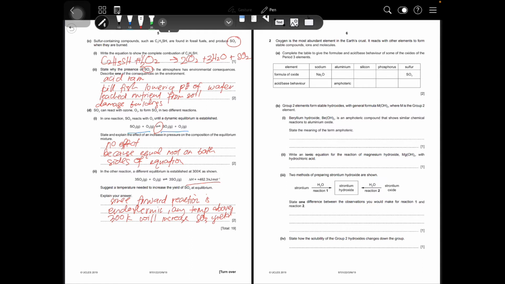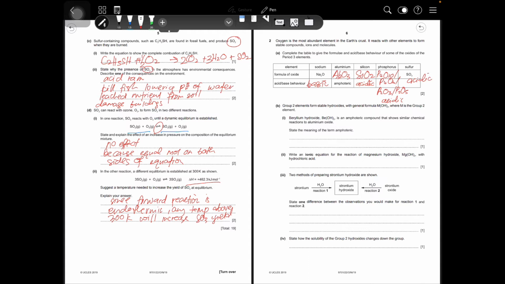So here in this case, sodium, which is on the left hand side, will be a basic oxide, and for aluminium you have Al2O3. For silicon, you have SiO2, which is mildly acidic, but still acidic. For phosphorus, we have many oxides of phosphorus. You can put P4O10, or P4O6, or P2O3, or P2O5, and these are all definitely acidic. And you have sulfur trioxide, which is definitely acidic.